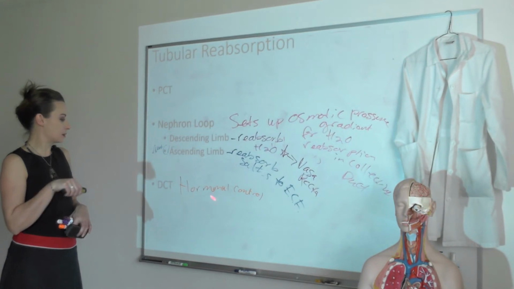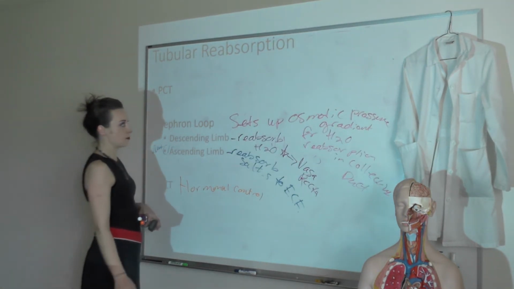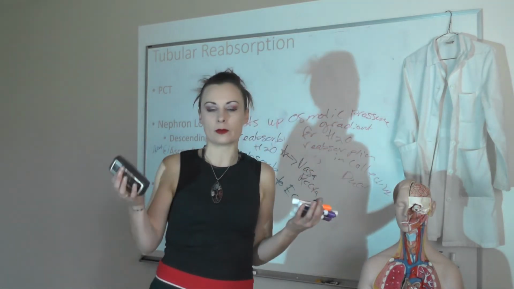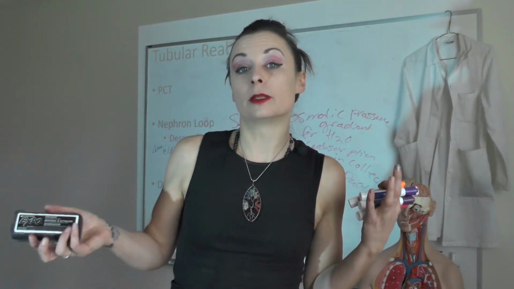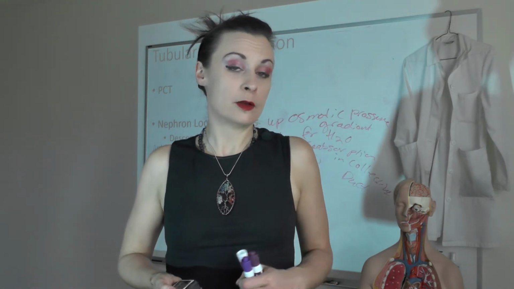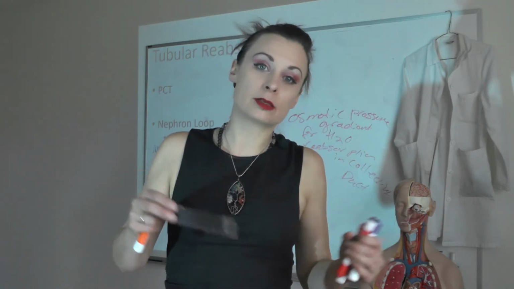And then when we get to the distal convoluted tubule, all of our reabsorption will be under hormonal control. So let's think about it. What are things that we've said the kidneys can reabsorb in response to some hormone? Well, if the blood is low in calcium, we can reabsorb calcium. What hormone stimulates that? Parathyroid hormone. Okay, if we're low on water, we could stimulate water reabsorption. What hormone stimulates that? The antidiuretic hormone. Good job. Okay, if we're low on sodium, we could have a hormone stimulate sodium reabsorption. What hormone? Aldosterone, and water is going to follow that.